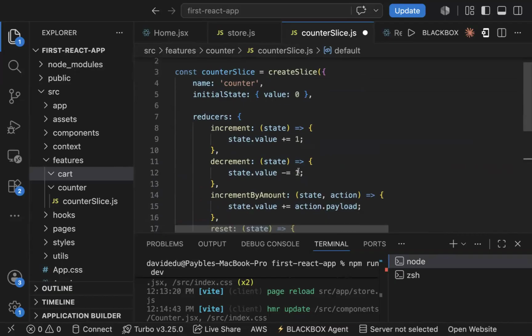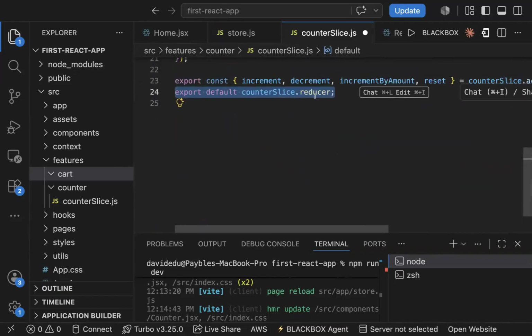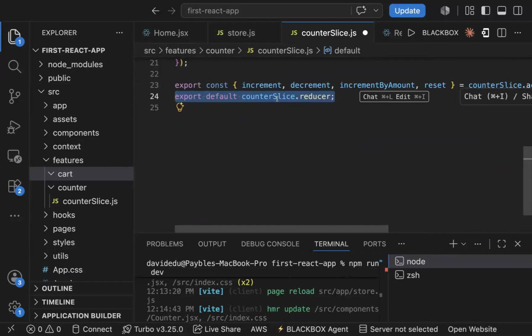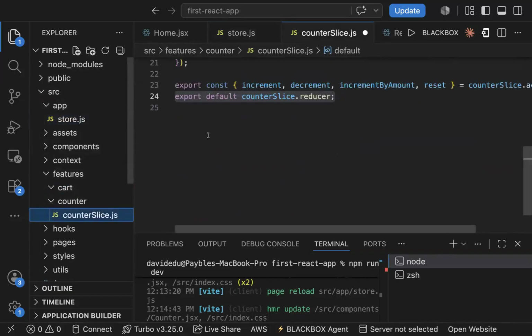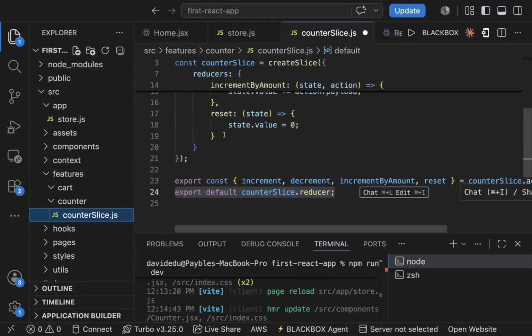This export is what provides this counter slice for us to add to our store. Okay. Are we good?